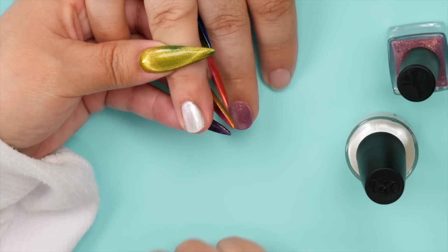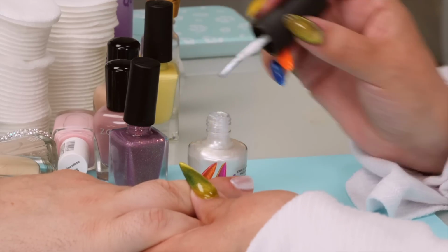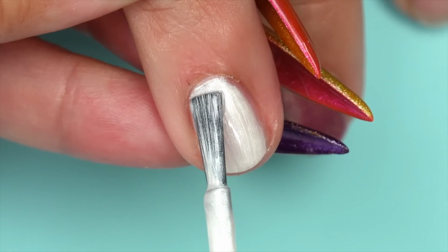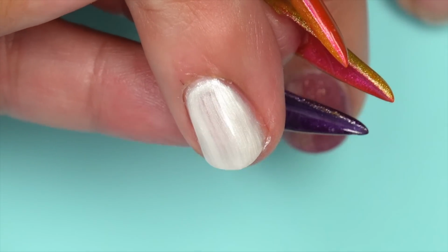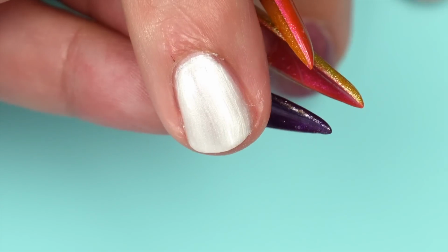Now I'm going to sort of float it over top so I don't have as many brush strokes, because I think I have too many there. So if I just float it, now it is a frost, so it's going to have that to a certain degree. I'll see if I can float it over top a little bit to get the third coat thin, but a little bit more solid. Yeah, that's nice. I like a little bit here. Yeah, that looks much better.